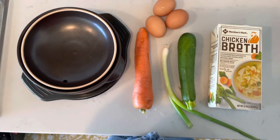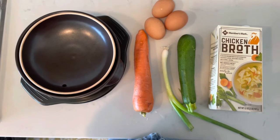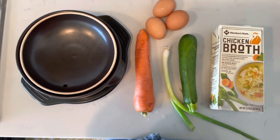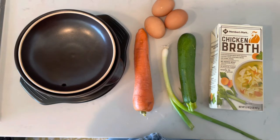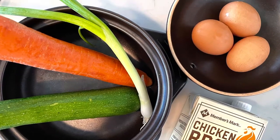But keep in mind, if you put spinach and tomato, I think that's gonna come out pretty soggy because you're gonna be steaming and boiling this for like maybe 10 minutes, 15 minutes. Anyways, let's get to it.